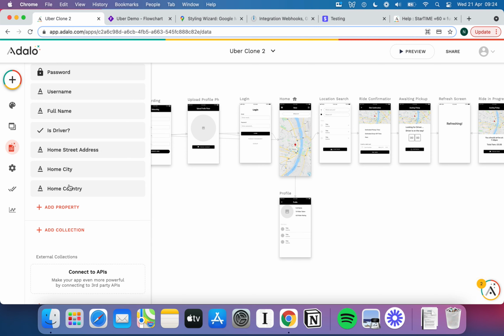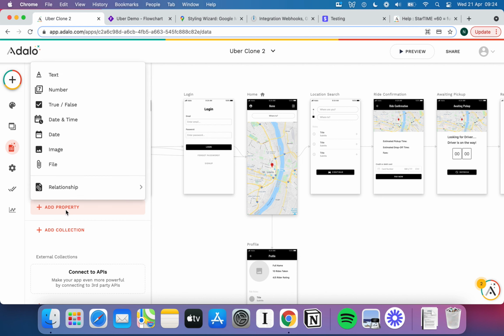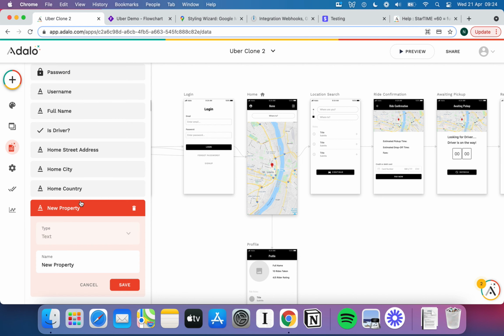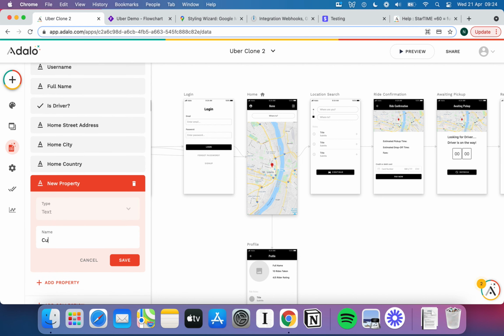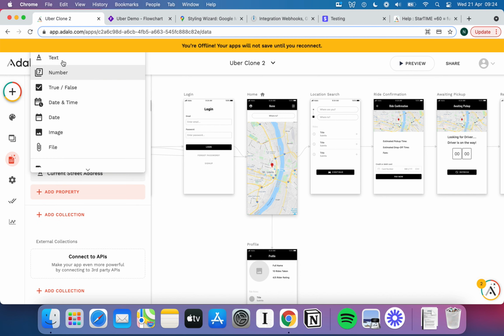And so we're going to do a couple of things here. We've just added the home address, the home city and the home country. These pieces of data are essentially going to figure out where both a rider and a driver start their day. When you come to this location search screen that we built earlier, that is what is going to show up in that top box. But the other thing that we need is to replicate those same address fields again, but for a current address. Now this is going to be more relevant to the driver, and we're not going to make a huge use of this, but you could build out more functionality yourself.